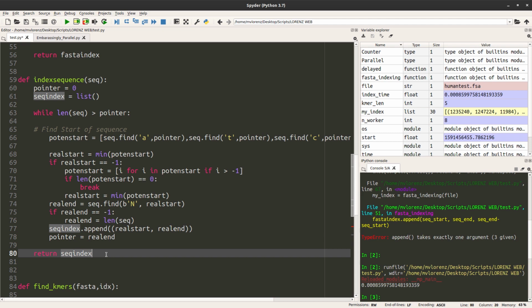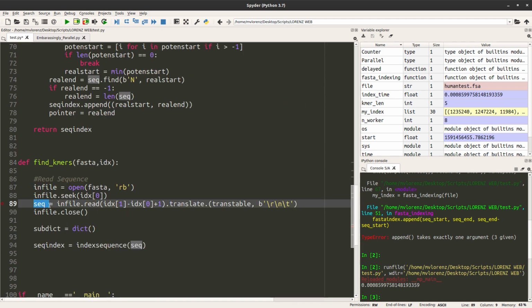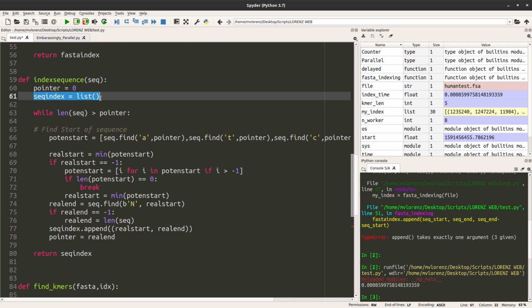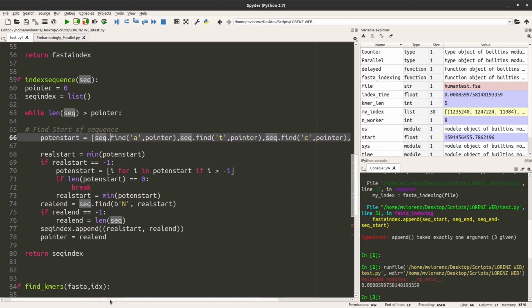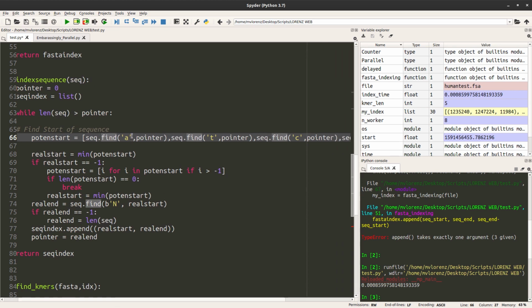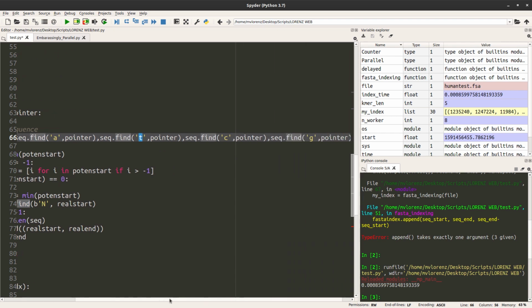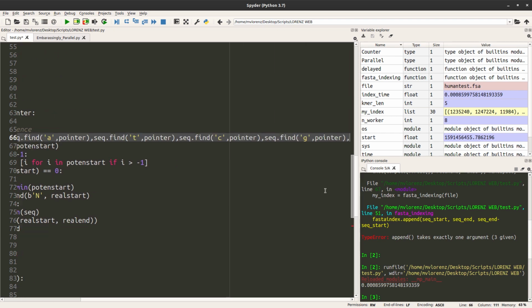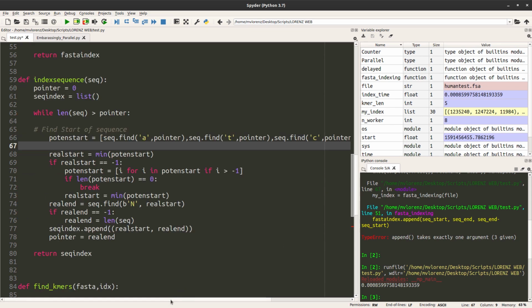I know that was just a bit of a mouthful, but let me briefly take you through it. This function takes the sequence as the input, and that sequence is the one we opened down here. Then we create an empty list. Then next up, we will be looking for the first time in the sequence that we are hitting a lowercase a, t, c, or g. And this comma needs to be gone. There we go. After we found the a, t, c, or g, we will take the closest one of those with the min function, meaning it could be either a, t, c, or g, but the start of the sequence will be whichever of these appears first.